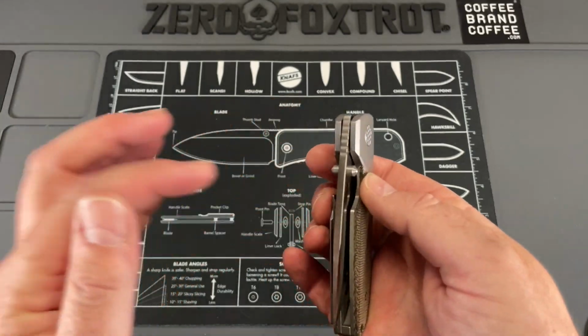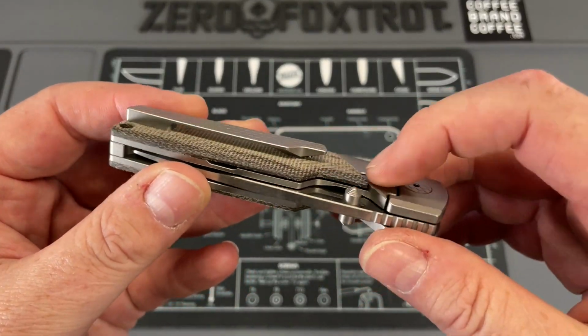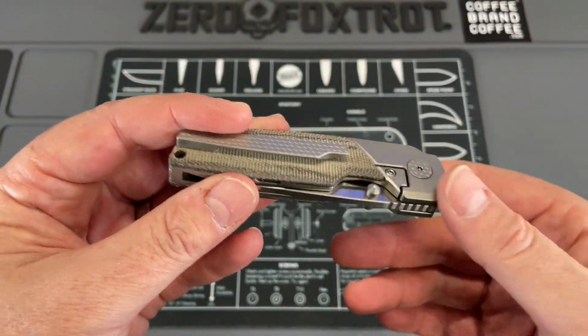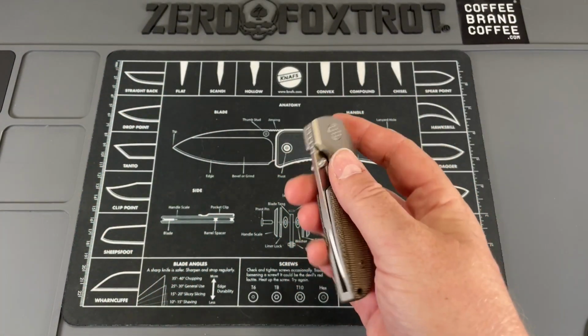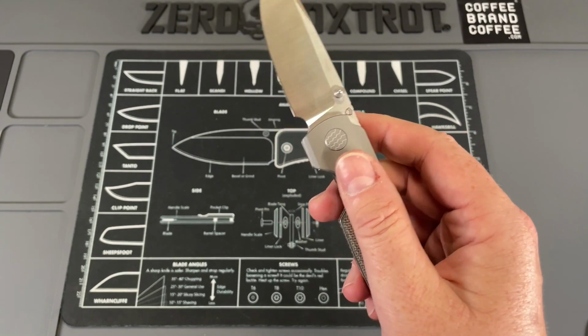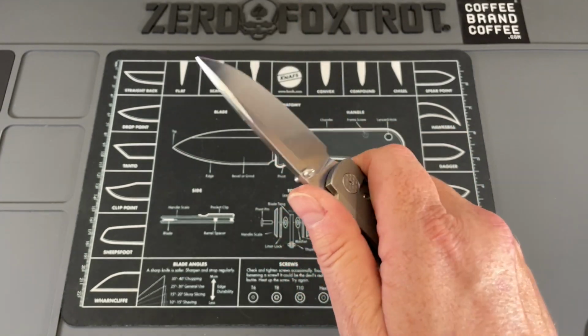Carry on this is just beautiful. The way they did this pocket clip, even though it's longer than most pocket clips, I love it. The action on it is really, really good. Flipper tab just completely disappears, almost like a kickstop.